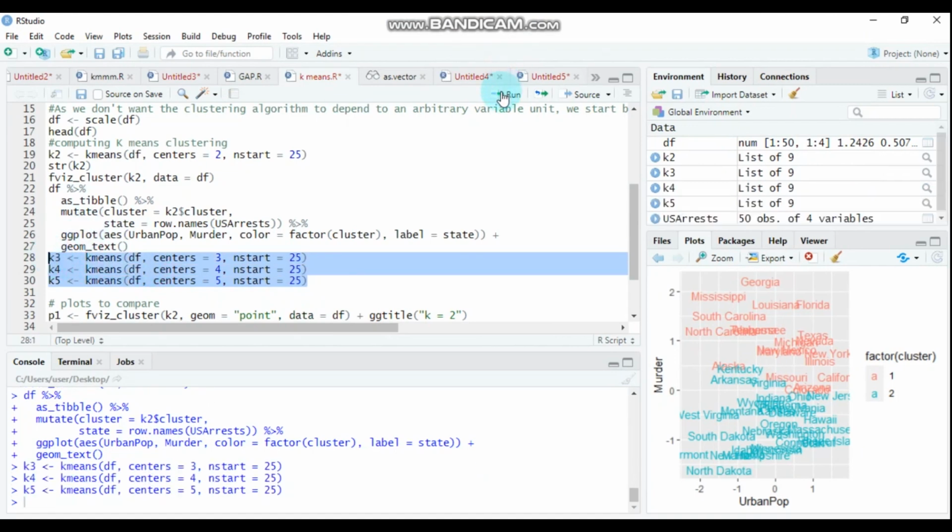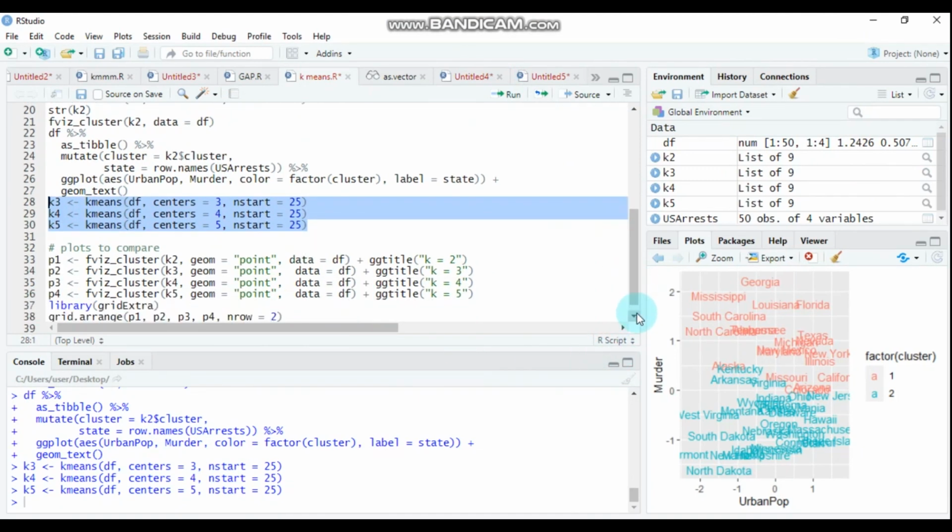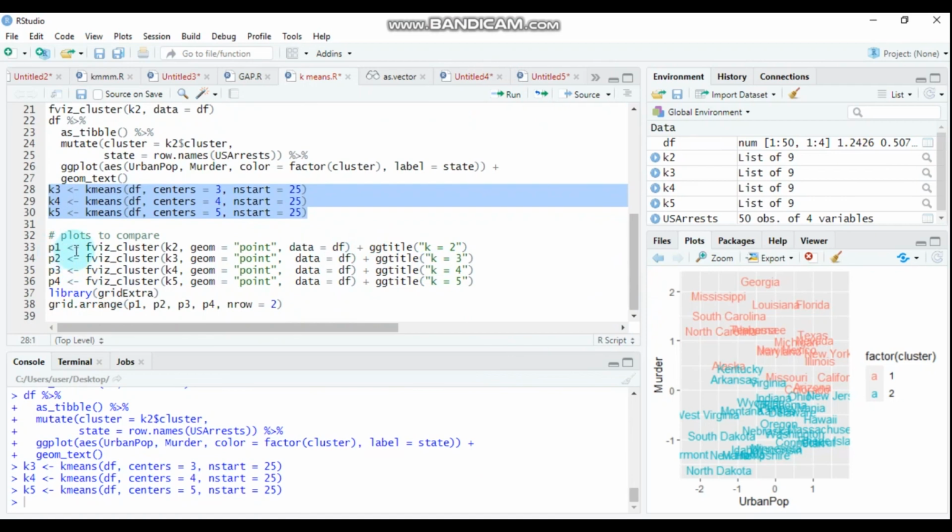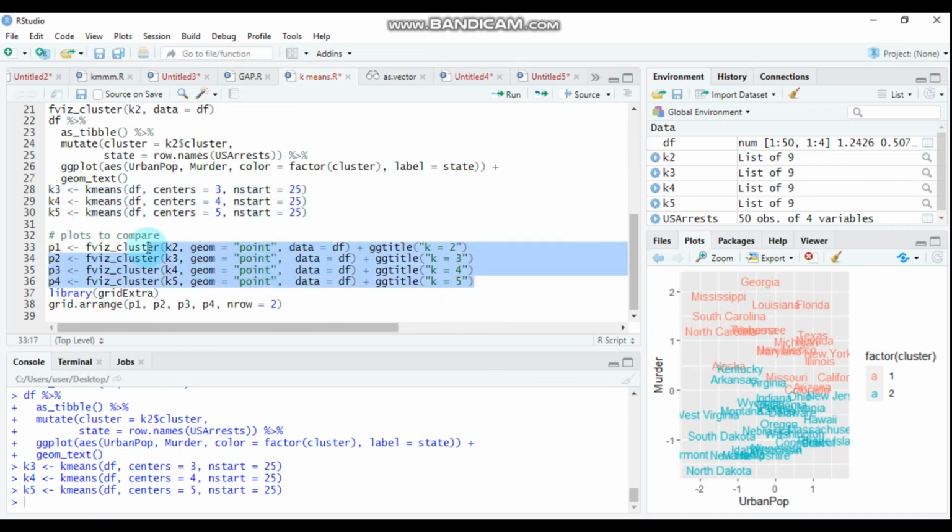Then, to compare the plots, you type plot 1 that contains the cluster 2, plot 2 that contains cluster 3, plot 3 for 4, and plot 4 that contains 5 clusters.